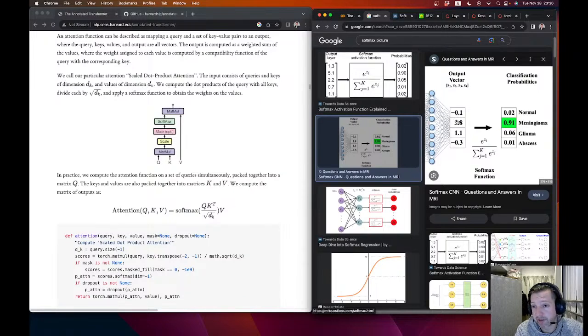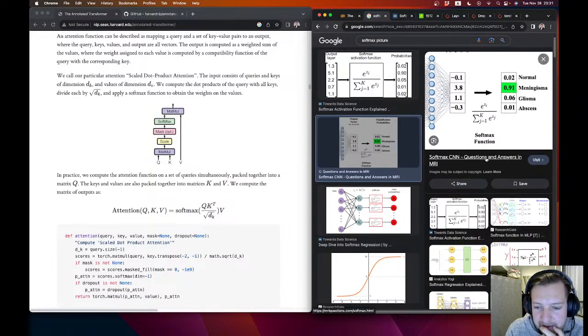Some are kind of small and negative, some are medium size positive, some are big and positive, and then softmax converts that into a distribution of values that sums to 1, and also keeps the order of these items, of course. So the smallest items are still the smallest over here, largest are still largest over here, but also large values tend to be really close to 1, and the smallest values tend to be really close to 0. So it kind of stretches that a little bit.